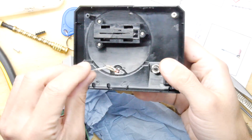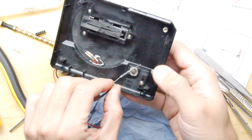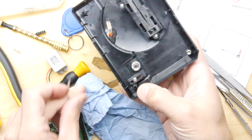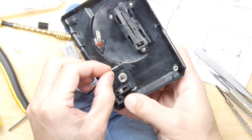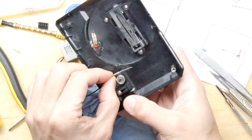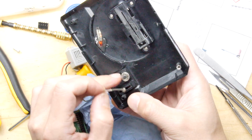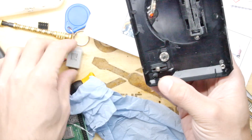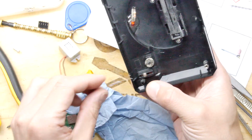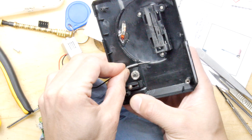So what we have here is a magnetic reed switch, and I've put a niobium magnet on there, you can see. It's a bit dodgy, these are very strong magnets by the way. When you get a reed switch, if you rotate it, it becomes less efficient at an oblique angle to the magnet. So you can mount one quite close, but make sure you do what I've done, where you've got a buzzer so you can test that. And then once it's working just right, glue that in place.